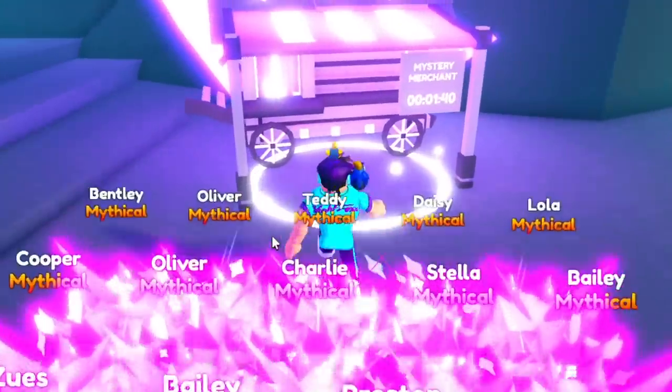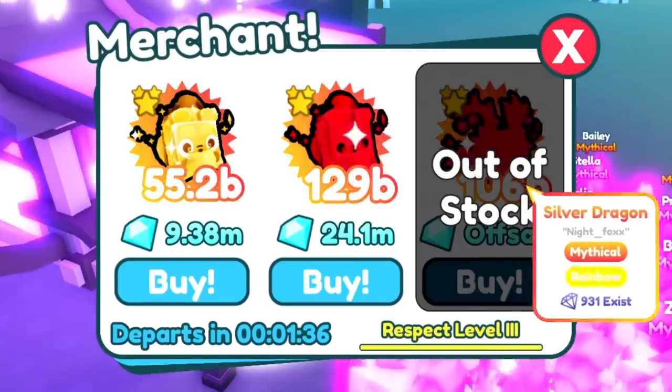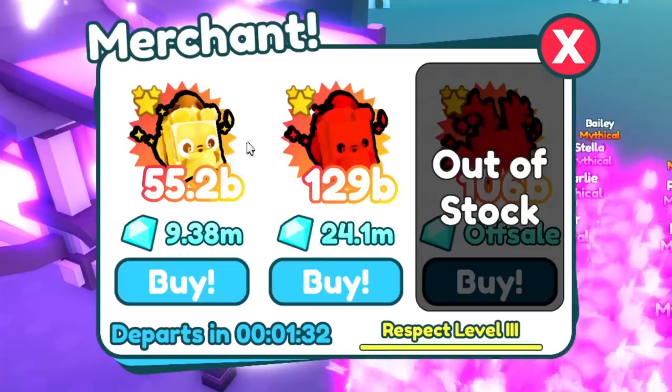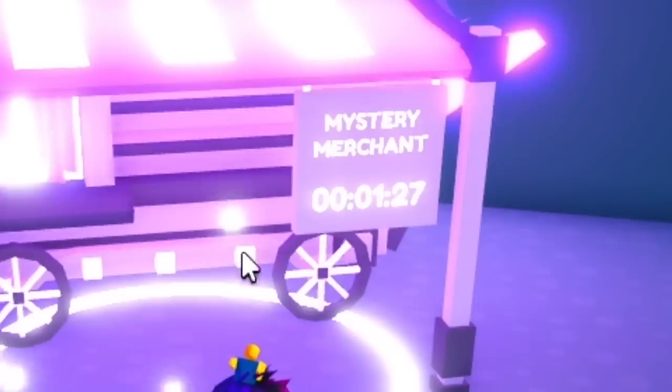Over here, let's take a look at the mysterious merchant. For whatever reason, it didn't actually show up for me in the other one, but as you can see, we've got a couple of them here. We got this rainbow silver dragon, which is really, really nice. And we have also got these. However, I don't have enough, and there's only a minute 30 left.